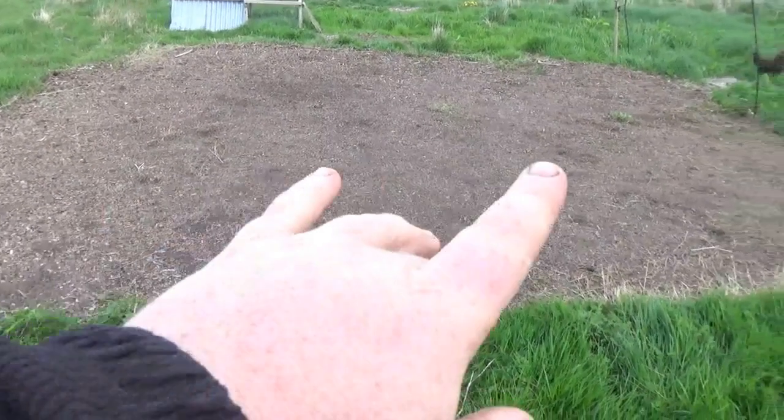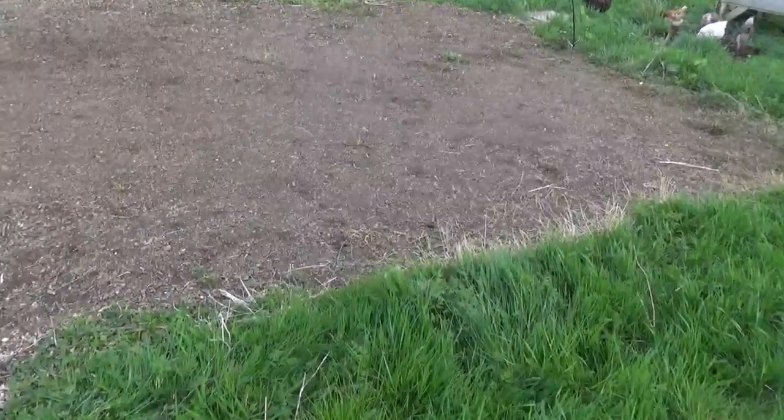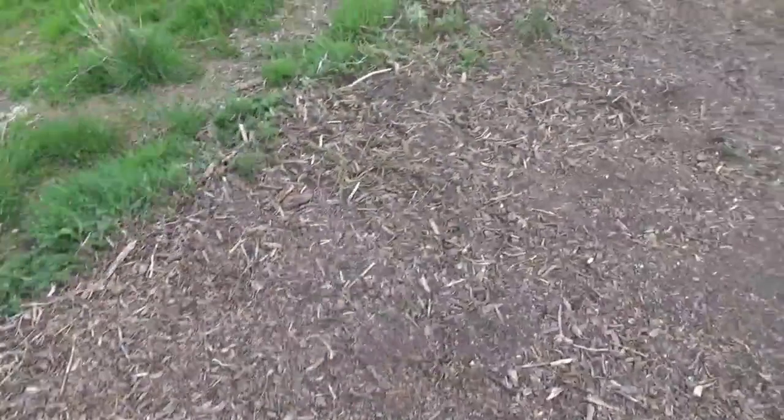This spot here is where the chickens were until today, and we just moved them on there. They were on this for a week after they'd been in all winter because of the poultry lockdown, because of avian flu, and they've done a brilliant job in just 1 week. You can see there's a few persistent weeds that need to be dug out, but for the most part it's pretty good. They always do a really great job.